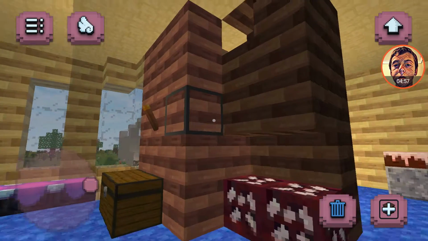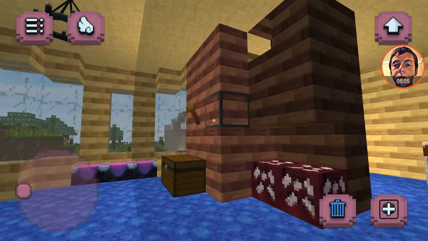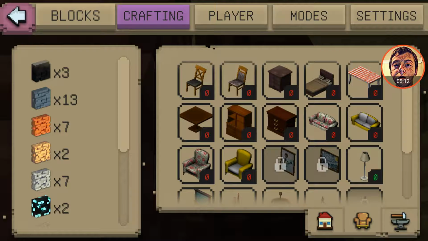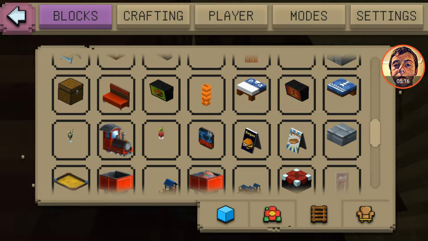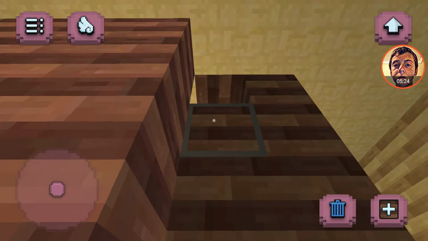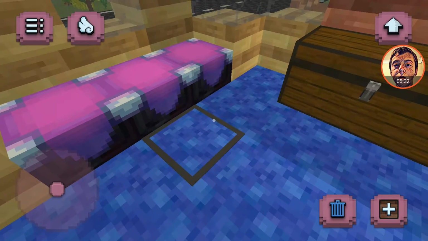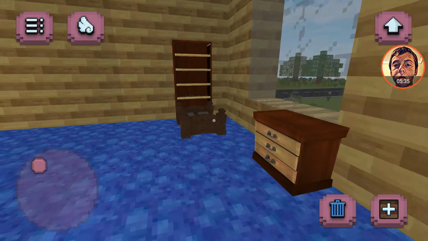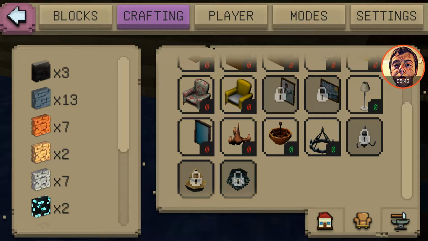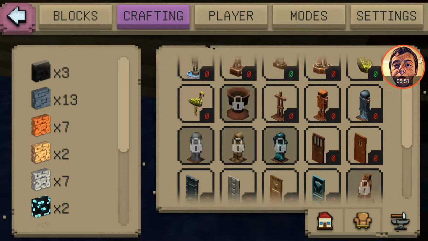Something's been destroyed out there. Does that affect anything? Oh, it's just that part right there. But like, that looks pretty ugly, so. Get this one right here. Yeah, it goes. And then we'll get, let's look at my crafting, see what I have. What actually looks good right here?